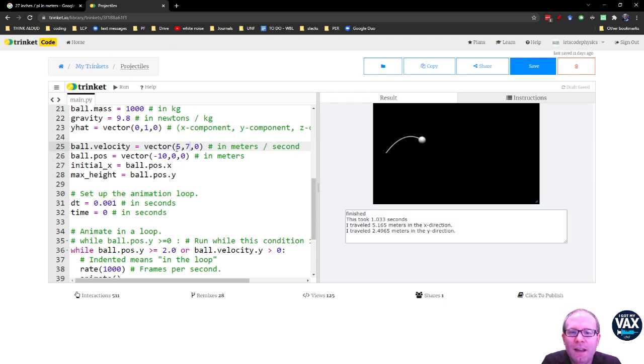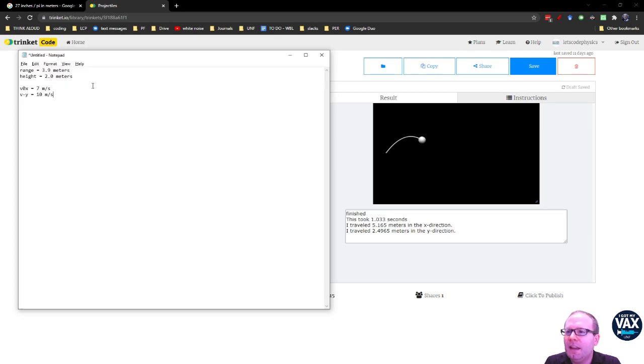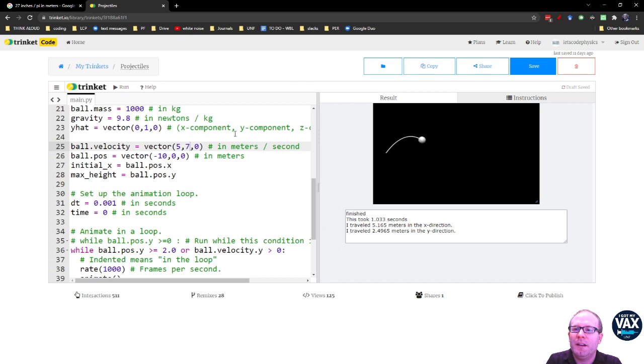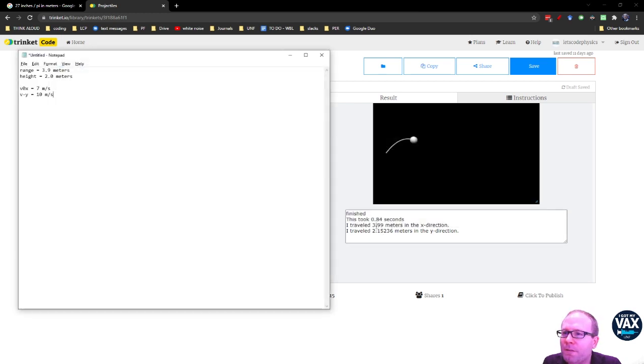But what I could do here is keep adjusting these until I get about the appropriate values of 4 and 2. All right, I'm getting close. I need to throw just a little bit more slowly. So let's try 4.5 and 6. I'm just looking to get 4 and 2 here. All right, that was a little too much in the other direction. So let's try 4.75 and 6.5. Okay, I've got 4 and 2 there. I'm pretty happy with that alignment.